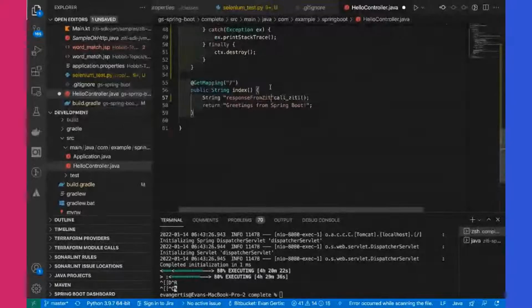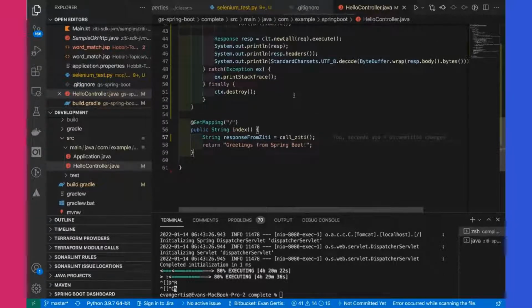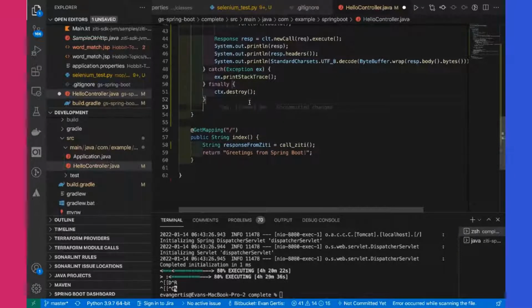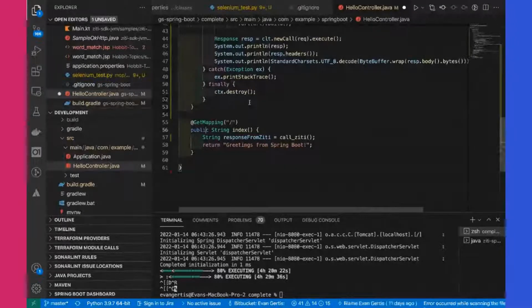That's not going to be quoted. Mm-hmm. No, you can't quote it. You need to. Yeah, there you go. Let me go ahead and save that. And then return response from Ziti on line 58. Nope, on line 59 now. There you go.